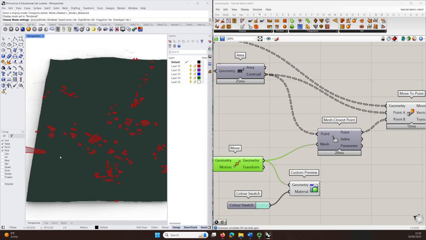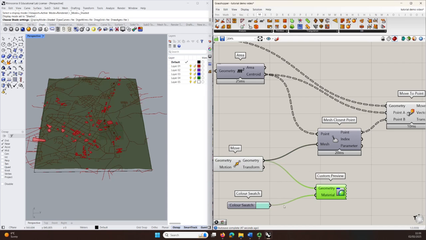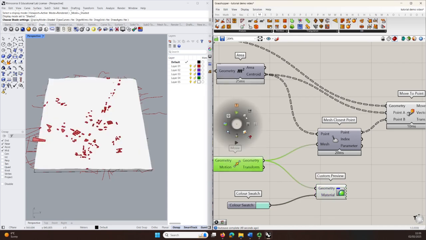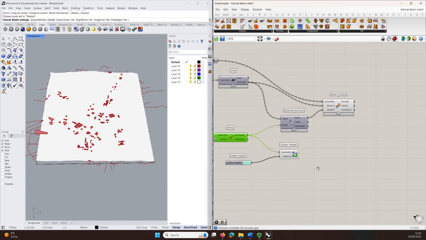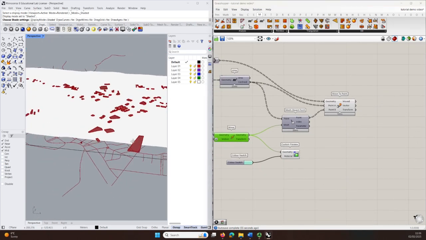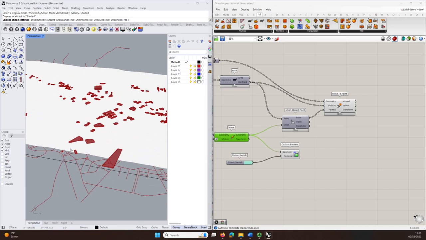Cool. So I've done it so far. I'll just go back to this kind of preview. And maybe I need to turn off this one. Well, I don't know. Anyhow, I'm not going to waste my time on it. I have buildings, and the next thing I can do is project my curves, so my roads, onto the site model so I know where the roads are.